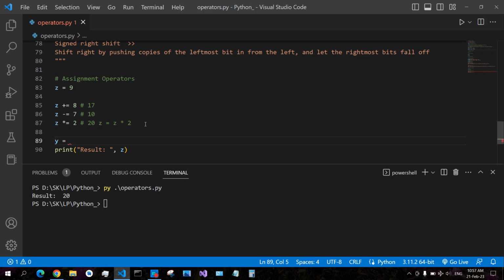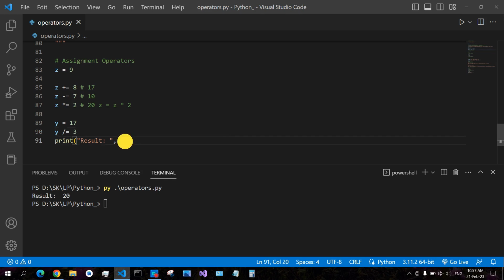Create a new variable, 17 for example, and here 17 slash equal sign and then by 3, and here we print it. It is 5.666 and so on.